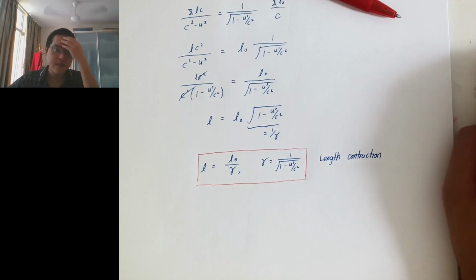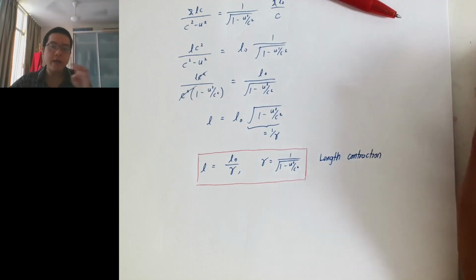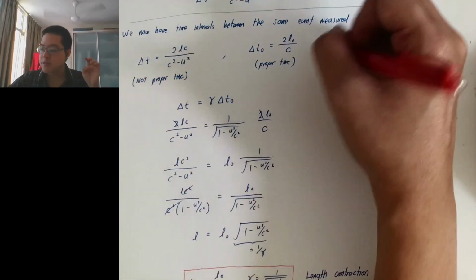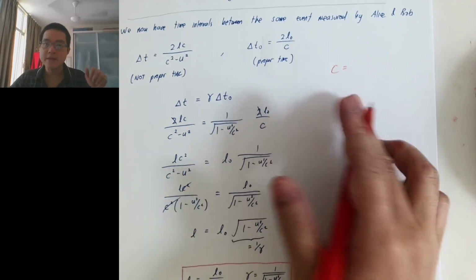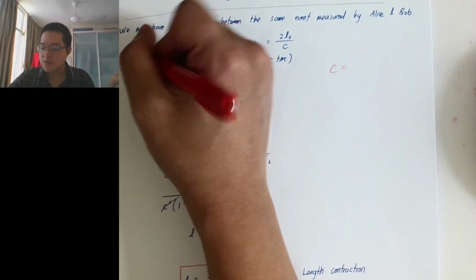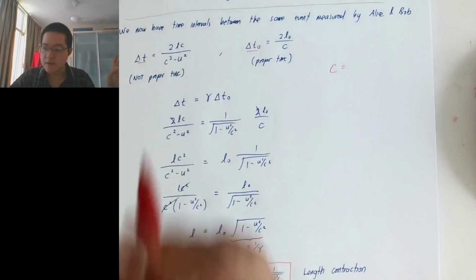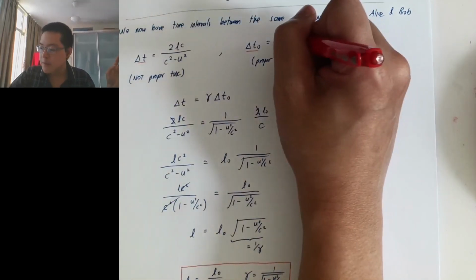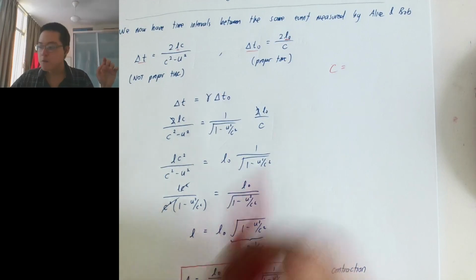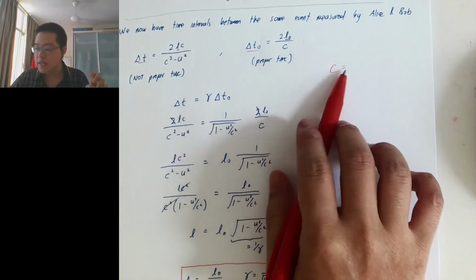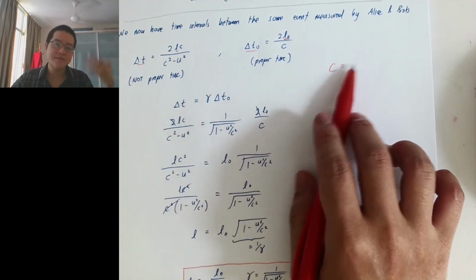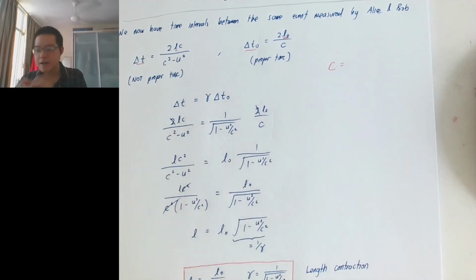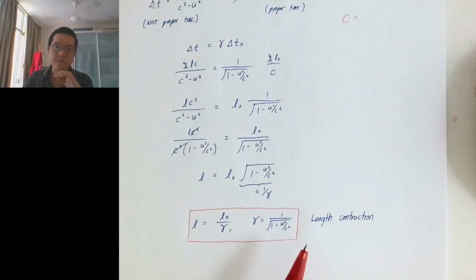Yes, exactly. The key point is that we can only trust that both measure the same speed of light in both frames. But the time interval, right? The time for Bob and Alice is different. The length measured by Bob and Alice is also different. We just use the fact that these two are equal, and this formula also came from this equality. So we calculate everything and then we can get a relationship between the two.